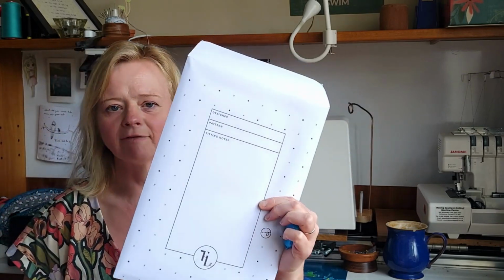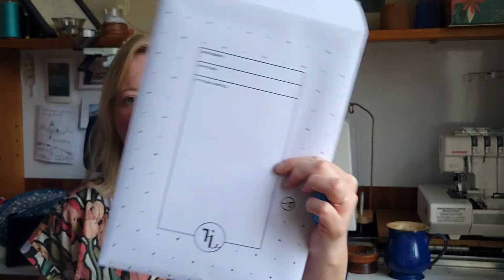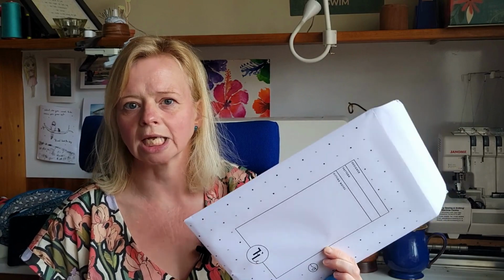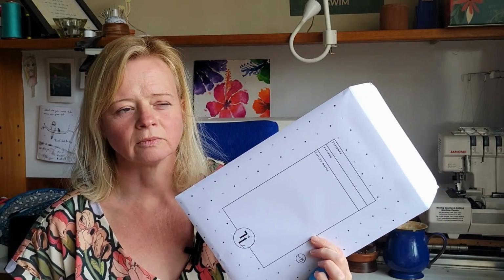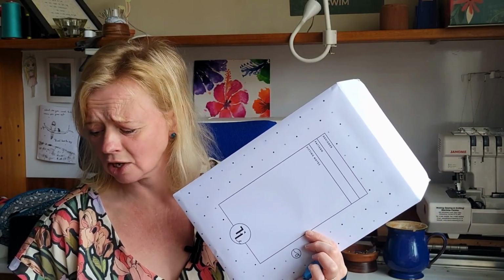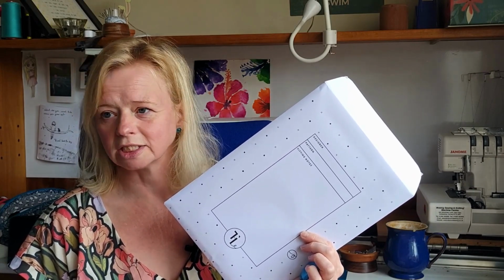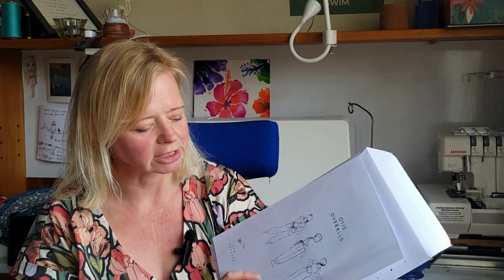So the other one, the one I got printed out, comes in this lovely envelope, and then they give you a little card to wrap your stuff on. So I'm quite pleased with that. I haven't unparceled it, and I just asked them to print out one size, just to make life easier, really, because the whole point of doing that was so that I didn't have to trace and cut and stick and things. But I mean, I will have to trace, but you know what I mean. I was just trying to keep it as simple as possible.